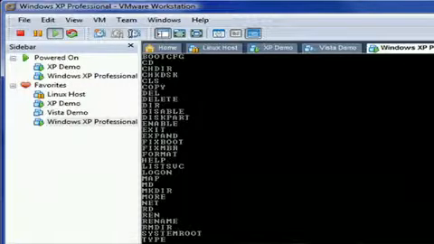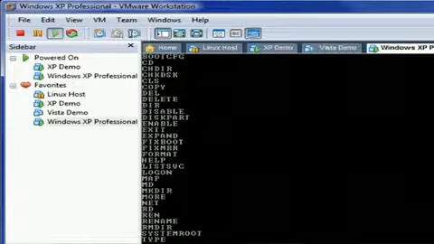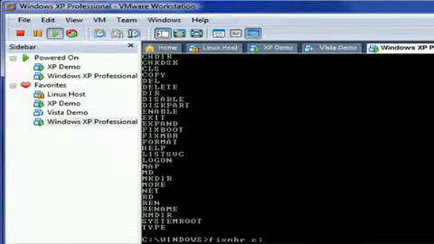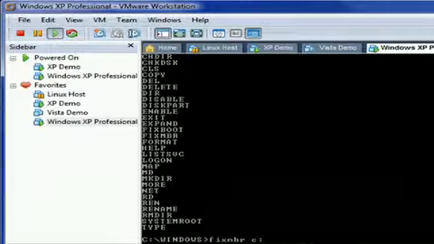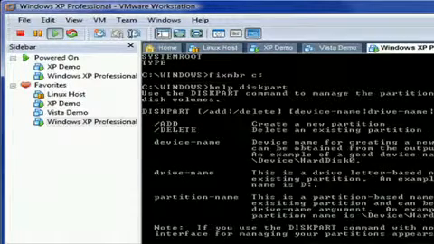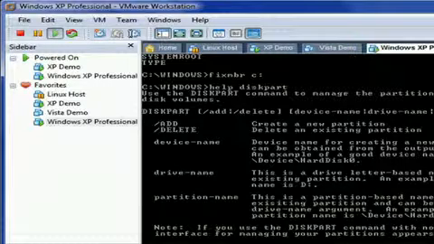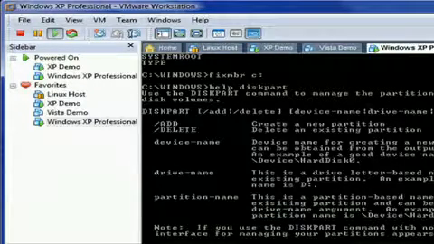In order to fix the MBR, you're going to use the appropriately named fixmbr command. Fixmbr C:, done. Same thing as fdisk /mbr, the command that you used to fix your booting. In addition to this, there's the diskpart program, which will allow you to create and remove partitions as you need them. From here, you can also disable, enable services, and do a whole lot of other things to get Windows to boot.